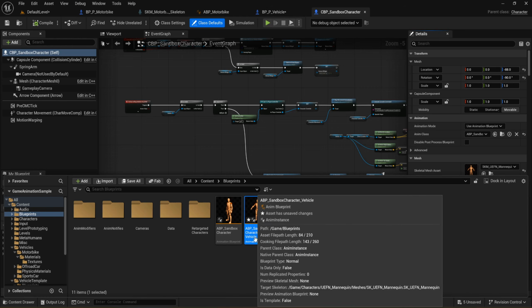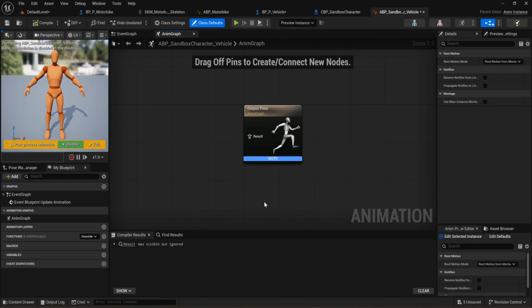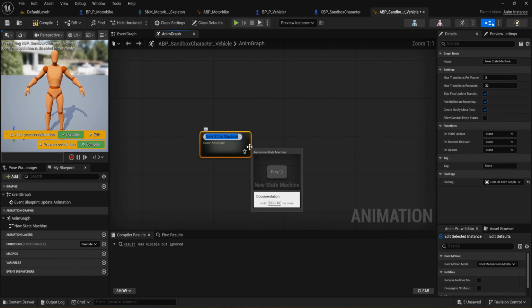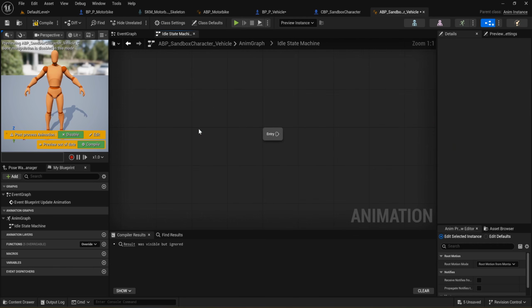This animation blueprint will be used when our character drives the vehicle. Open. And we need a state machine, and name this idle state machine because it is just a simple idle animation. And open it. This entry, we add state.